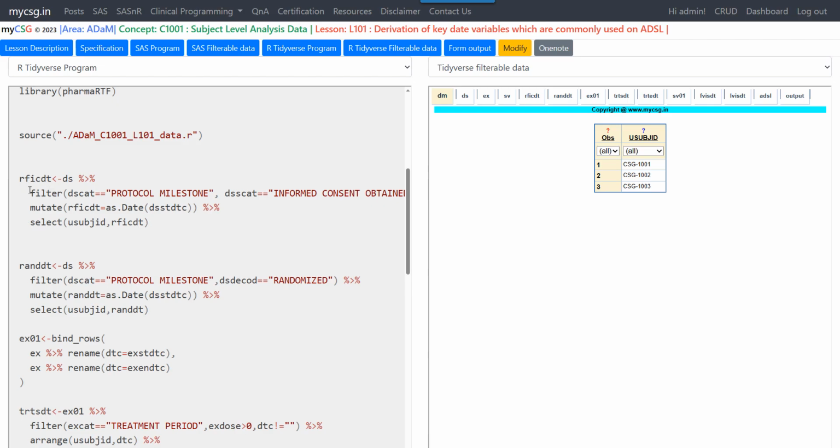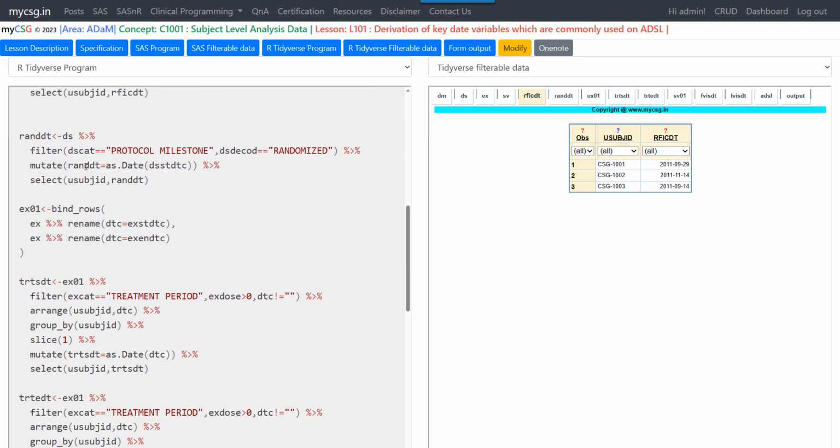The resulting RFICDT, we can take a quick look at how that looks. Here we have the record for the user ID and the resulting RFICDT is stored here. Again, this is a numeric notation, though the values appear in YYMMDD10. date format.